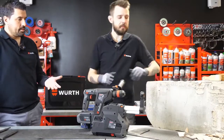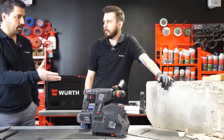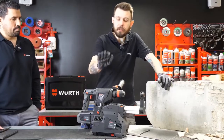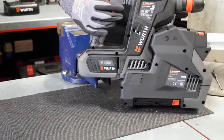The other big thing is you're not lugging around big vacuum cleaners, special industrial vacuum cleaners up and down stairs, etc. It's a very compact unit. It's a great accessory to add on to the compact drill here. So what we'll do as well, let me just zoom in, just to give you a closer look. So you can see that mechanism there, clicking it in place.